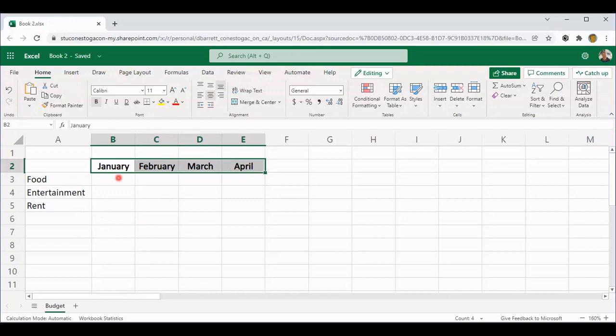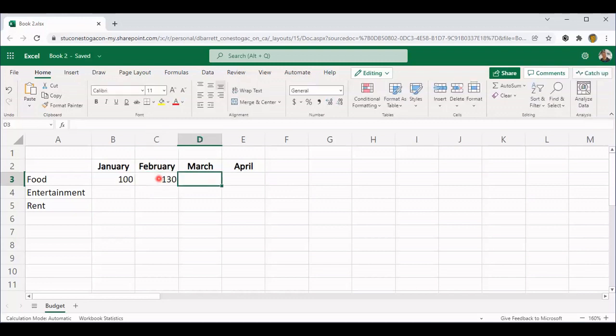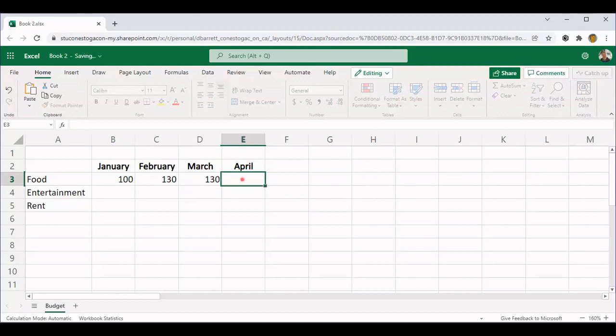Let's enter the actual budget numeric information. So let's say for January, we assume $100. Because we're coming in partway in January, we might have some food that we're bringing and so on. In February, we think that it will be $130. We might need to buy a little bit more. I'm just tabbing forward as I go. March, we figure another $130, and April will be a lighter month because we're not going to be there the whole month. So that's 50.